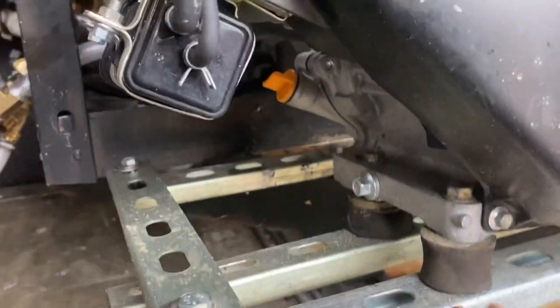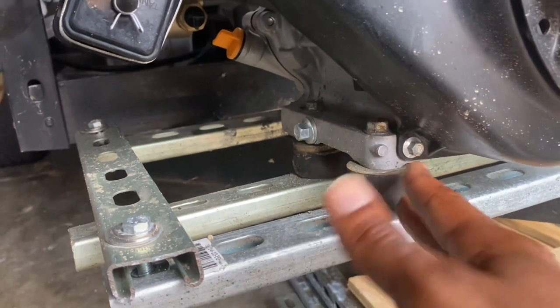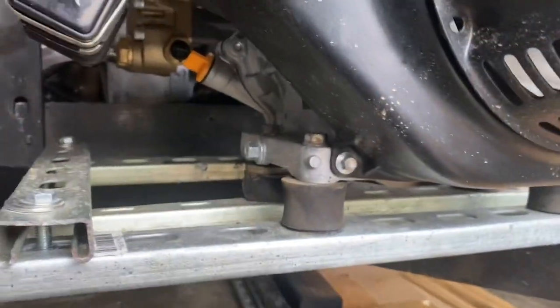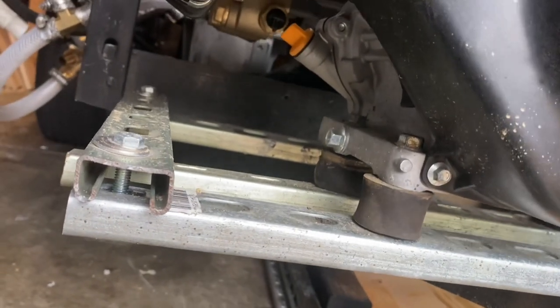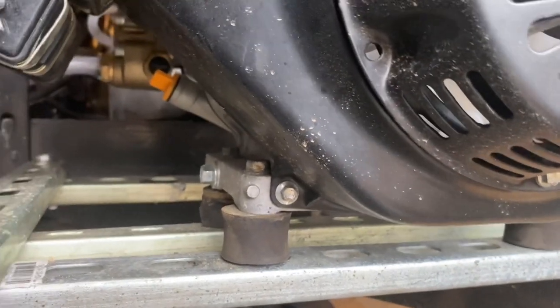And I have these buffers. They had a correct name on it, but I call them buffers. That way when the engine shakes, check this out. When the engine shakes, you see that? The engine needs that. I got them on all four of them, because when you crank your unit up, it's going to shake. And you need that.